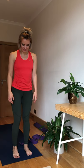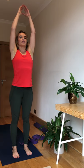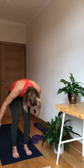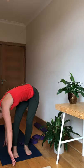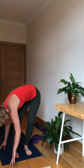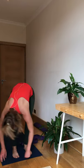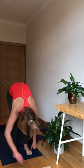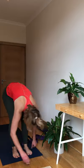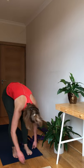Okay. So again, feet hip distance apart. Inhale, hands up. Exhale, bend your knees, ragdoll. And again, swing from one side to another. Loud exhales are more than welcome. Soften your jaw. Soften your forehead. They're not holding the pose. They do not need to be tense now.